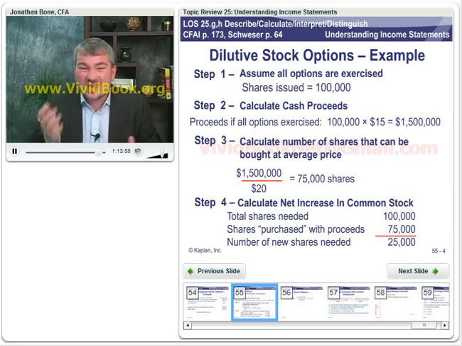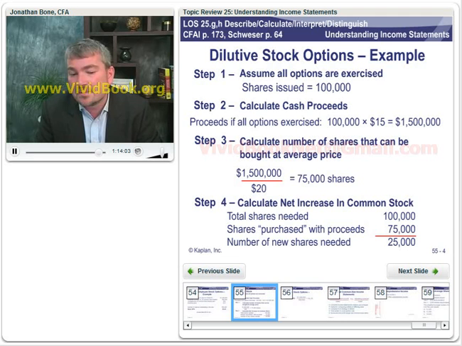Look, what is this calculation really doing? I think this is a long-winded way of doing something that's quite straightforward. What we're saying really is we're allowing our warrant holders or employees to buy shares at $15 when the fair value of those shares is $20, i.e. we're giving them a 25% discount. So 25% of the shares that are issued must be dilutive. So we could take 100,000 and multiply by 0.25, the size of the discount, and we'd get the dilutive element of 25,000 straight away.